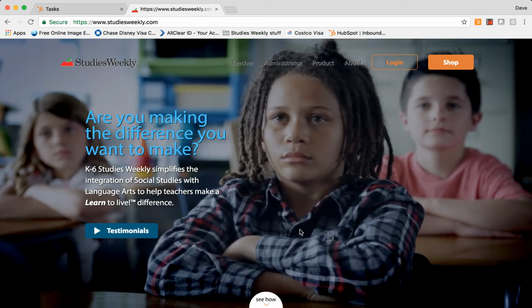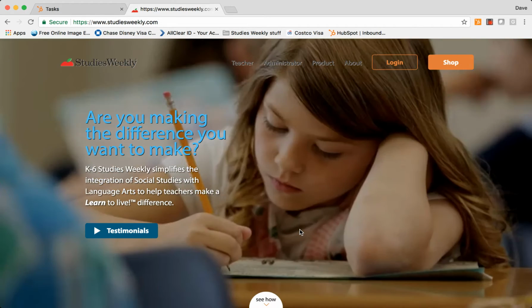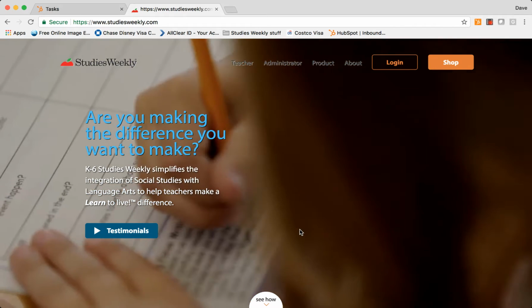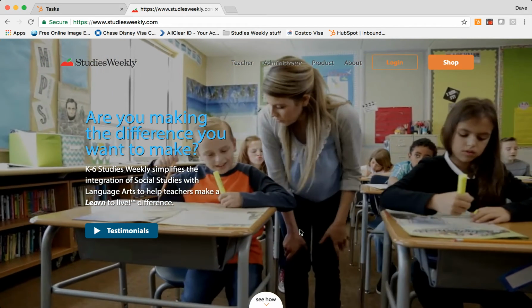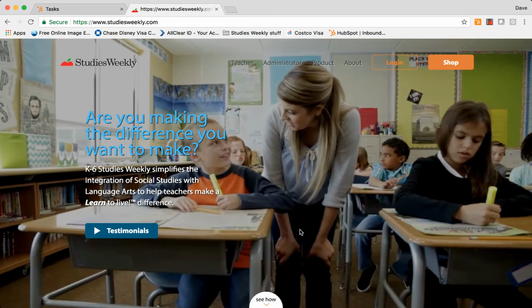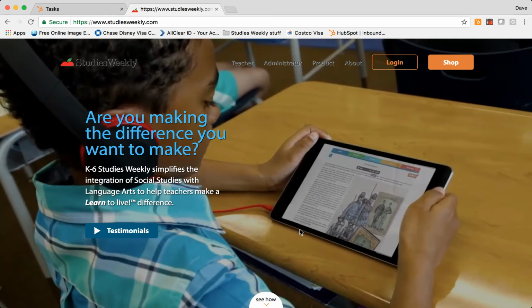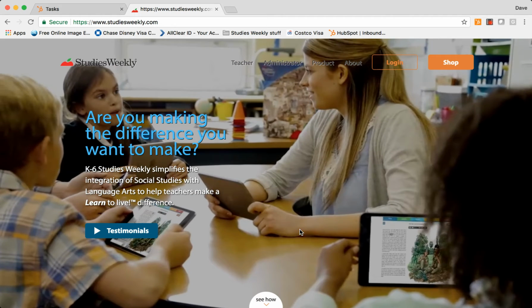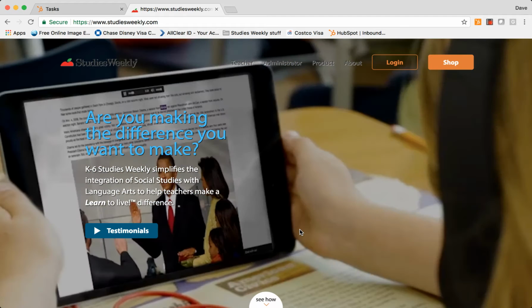They both work best together because the kids have this weekly newspaper that is the weekly lesson, and they can highlight, mark it up, they can cut it up, post pictures in their journal, do whatever they need to do. It is meant to be a consumable because they get a brand new one next week. And they work best when you use both the online and the newspaper together.